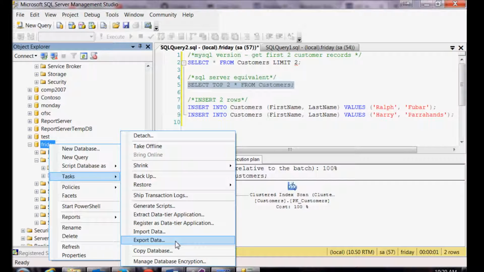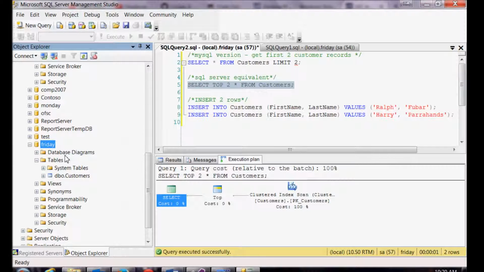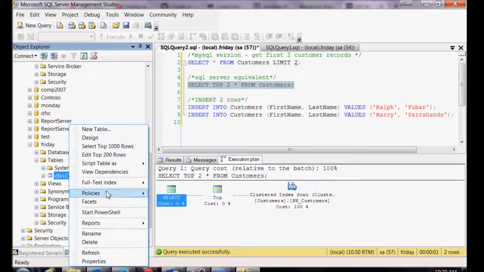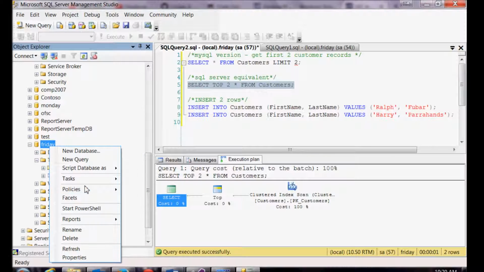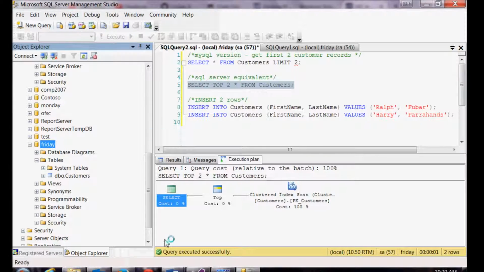I could export data. Let's say my client says to me, I want to see all of my current products and all of the pricing in an Excel spreadsheet, or I want to see all my customers. Well, we could take our database, and we could export this to an Excel spreadsheet. So we want to export.